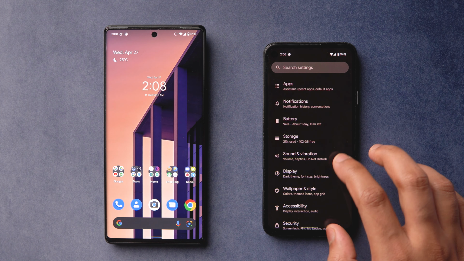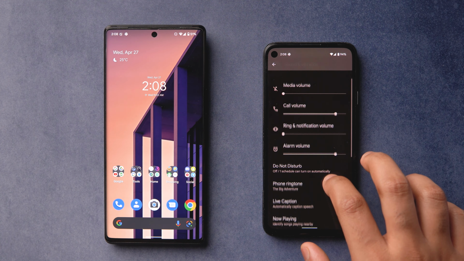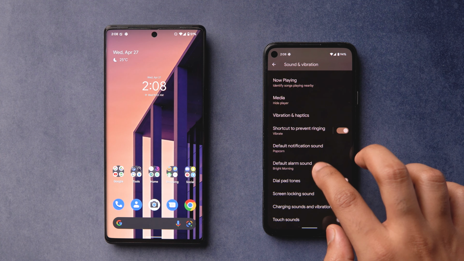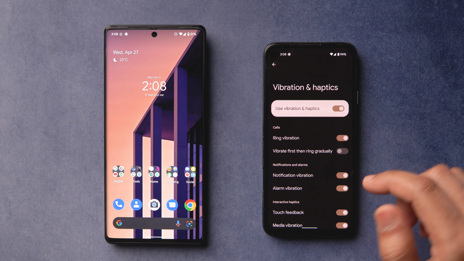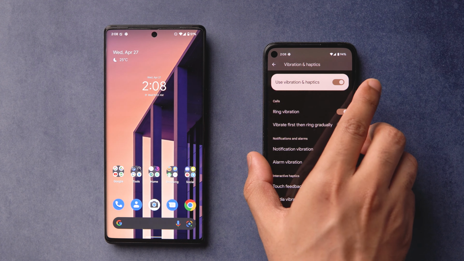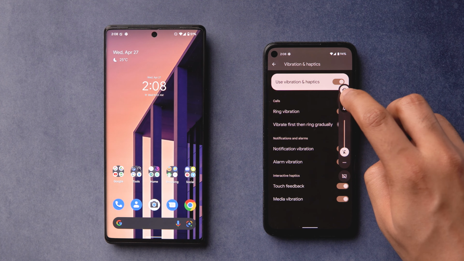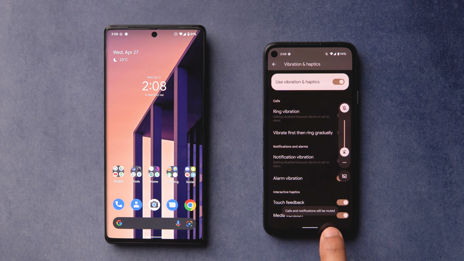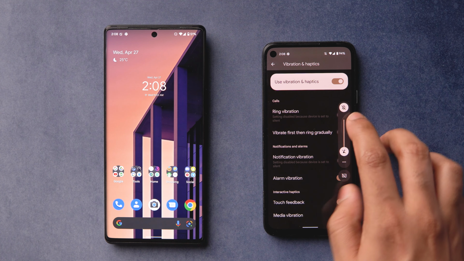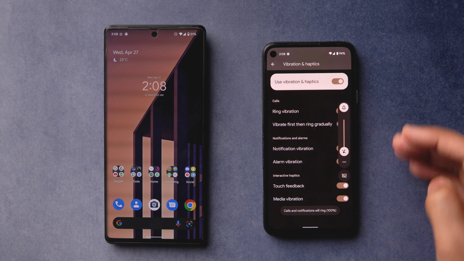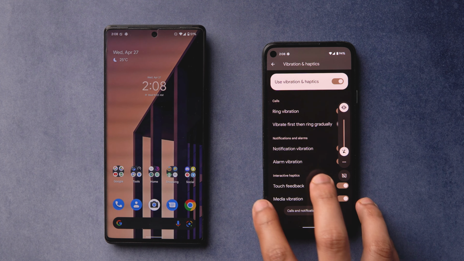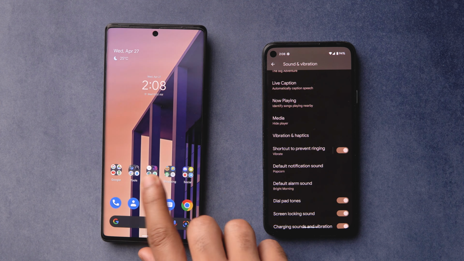So another thing is, if I go into sound and vibration over here and go into haptics and vibration, you'll see a lot of options over here which have come up. These weren't there before completely. And if I go into mute mode, you can see a lot of things are disabled by default, which wasn't the case before. And also if I go into ring mode, everything gets activated automatically. Same thing, if I go into vibration, nothing really happens because only the call vibration changes.